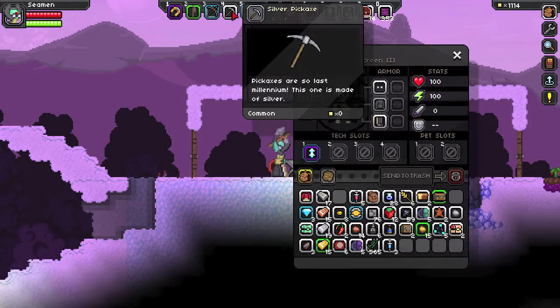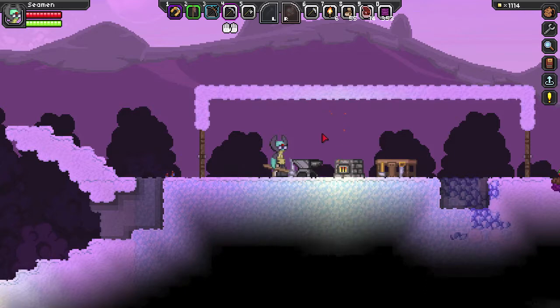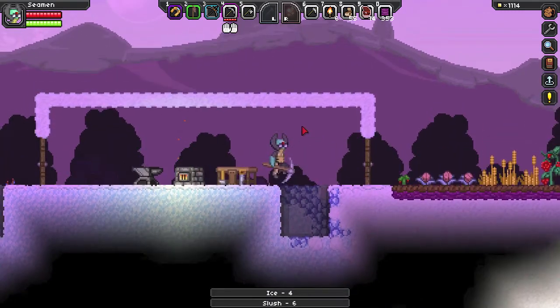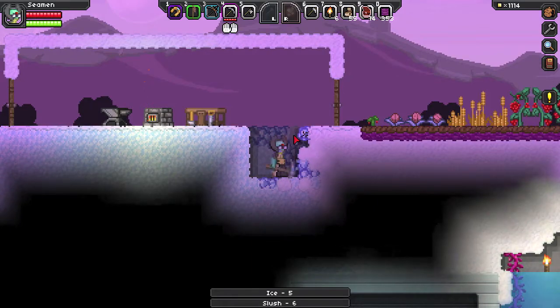Pickaxes are so last millennium. This one is made of silver. Oh, okay. I thought that would have something new to say to it, but indeed it did not. I really hope this thing doesn't have a durability meter. Maybe we could test it out right here because we're going to... Oh, no, it 100% does. Okay. I honestly should have expected that, but I was kind of hoping.